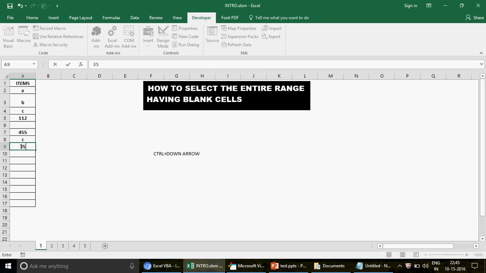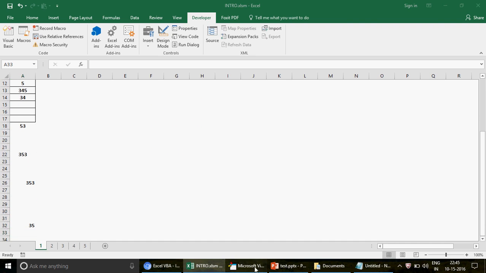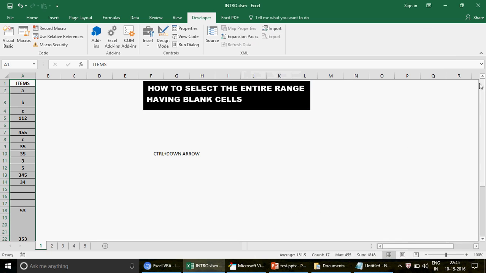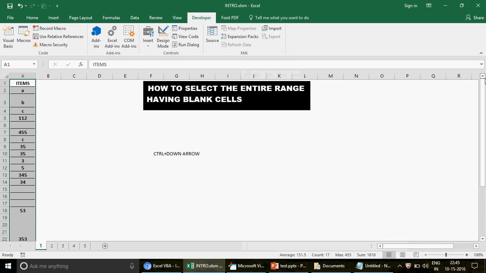If you add some more numbers here, let me quickly add some numbers. I'm going to create some blank rows here as well. Look at this. Okay, now the moment you run this, this is exactly what you will get, right? You can see that it has selected the entire table. Perfect, right? So this exactly is the code which can give you 100% marks. Let's go to the next thing.